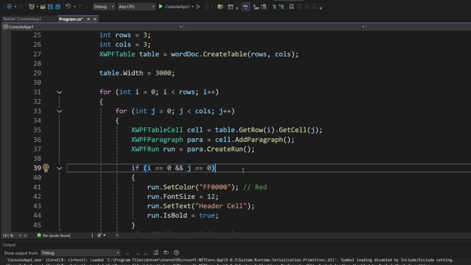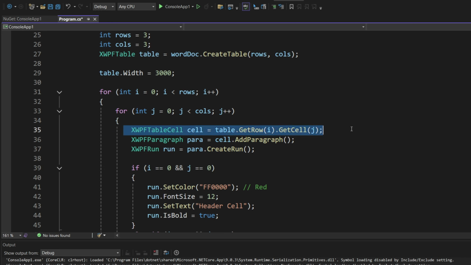But essentially, there is one part that really matters, and that is how you access that particular cell. And that is this, XWPFTableCell. That is the type that we use, and to get it, we get to the table. If you want to have some kind of an interface, you'll need to make this accessible throughout that interface.